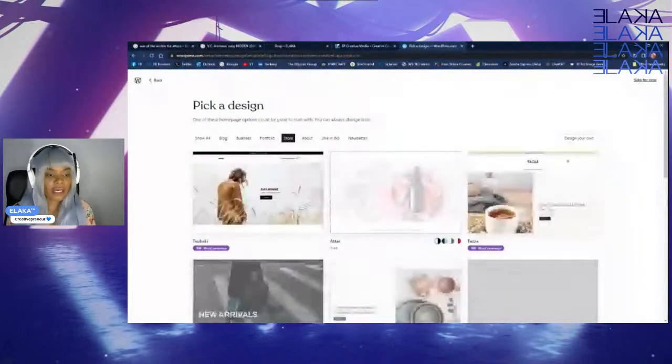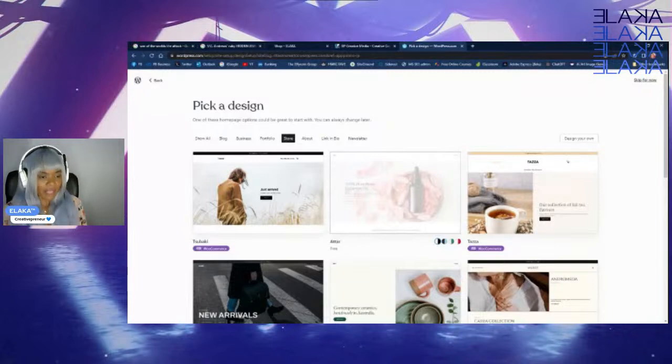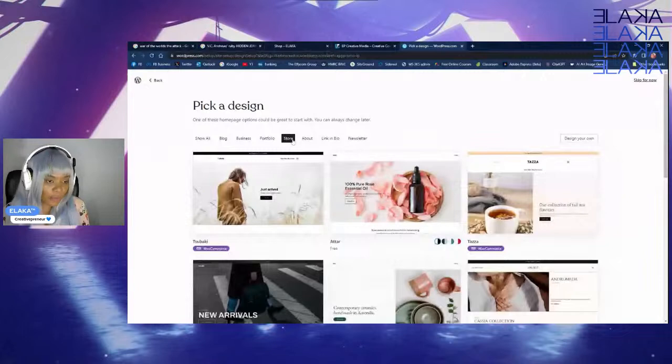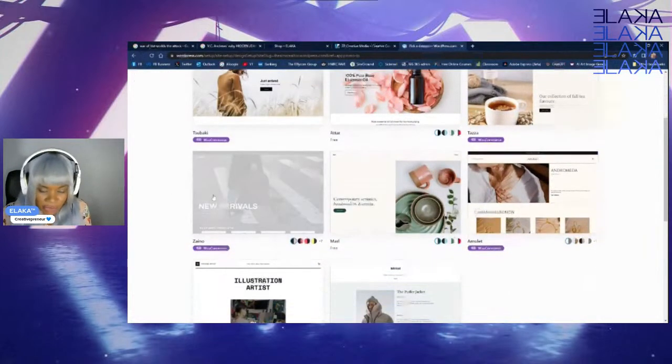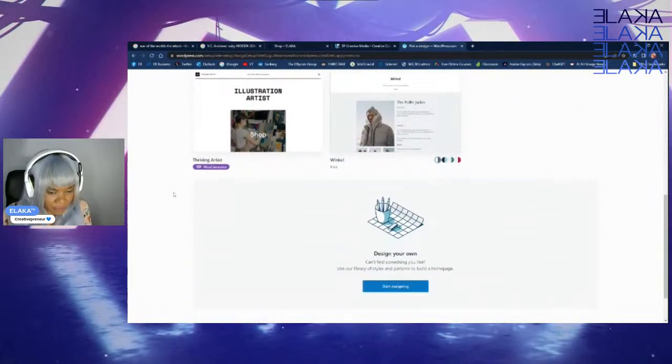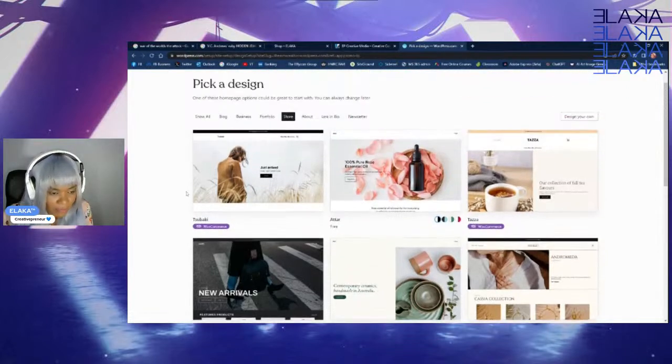Like I said, when you pick what type of thing you will be doing, it does help to find you the right type of design, the right type of template, so to speak, that you can utilize. In this case, it's taking me straight to store. If you were going to be blogging, it probably would have taken you to blog, business, portfolio. But you can just go back, show all, and see everything that it's got available. So I'm just going to browse through really quickly and see what will actually work for what I have tried to create.